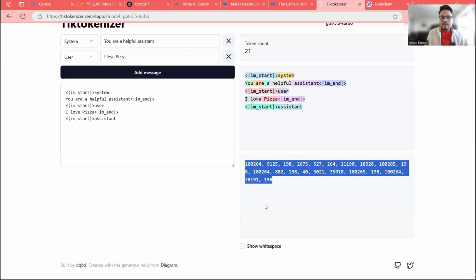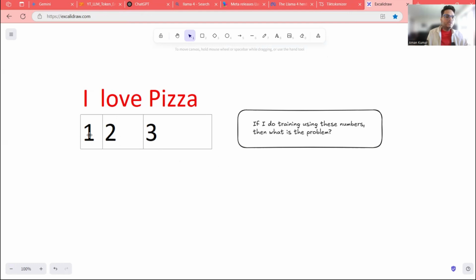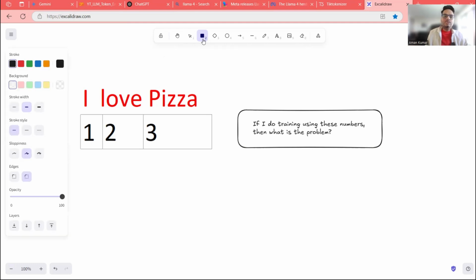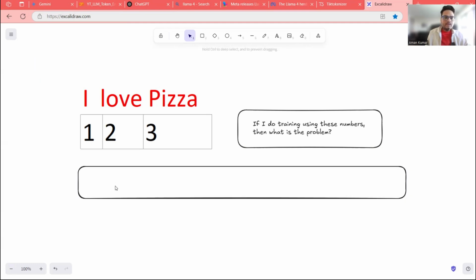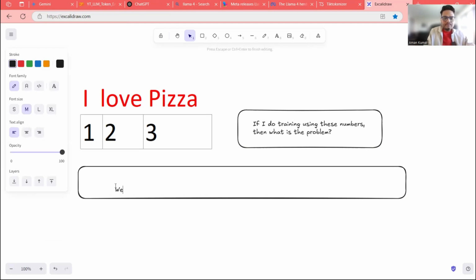And you already saw the token can be any number. For example, one token is 882, another token is some other number, right? So in a mathematical equation, if you put tokens as a number, that's not a very good idea. So we cannot process text using tokens. Remember this. I will write here: we can't process text using numbers. Tokens, sorry, using tokens. So we cannot do that.